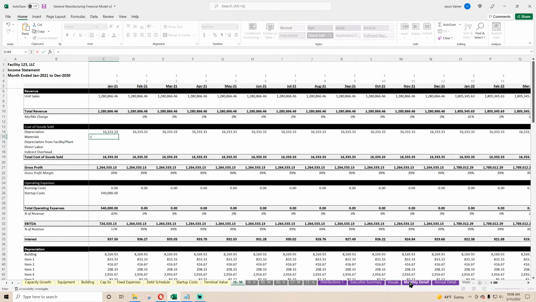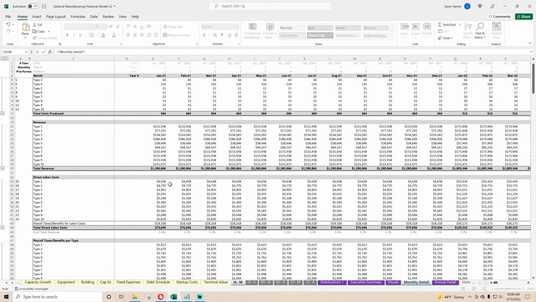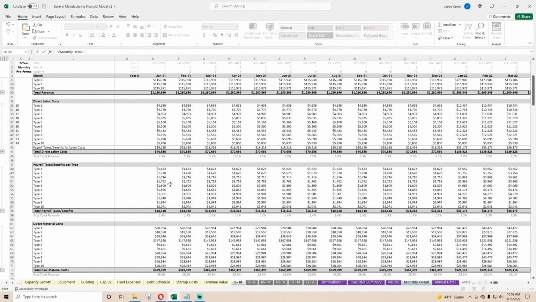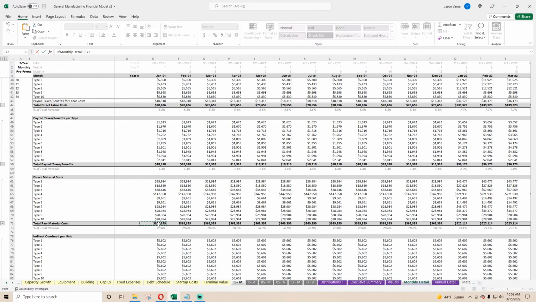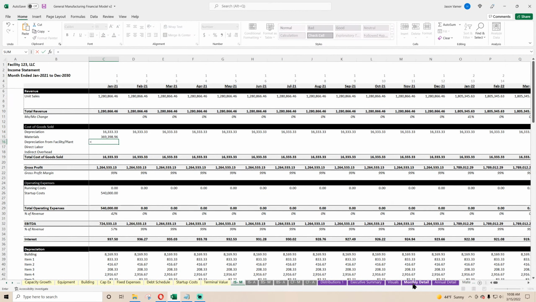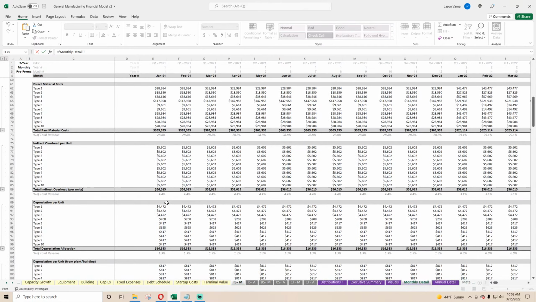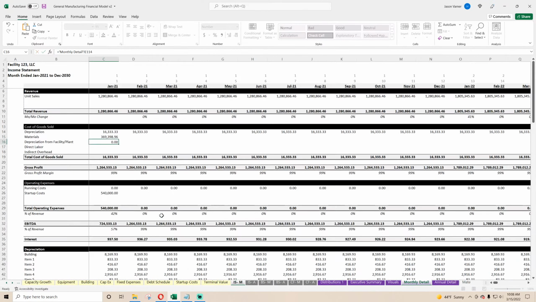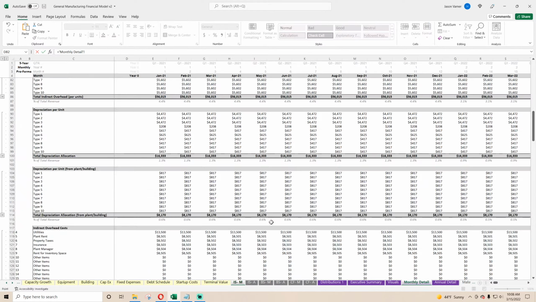All right, let's link this in. So materials is that. Depreciation of the plant facility. This. Direct labor.